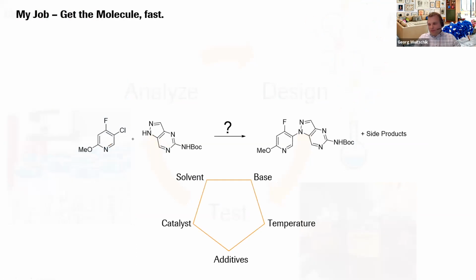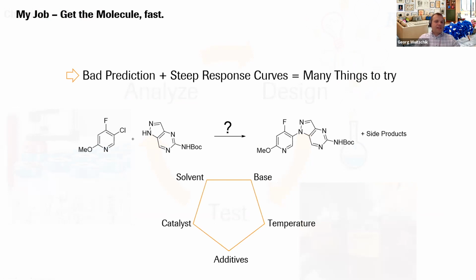My job, when I got that one, was to say, okay, how can we do that better for certain cases, or for these many cases where there's just too much stuff to try. For example, consider this Buchwald-Hartwig reaction, where you have all these parameters and possibly a couple of others more that you could change. And typically in these cases, you don't really know what could be good reaction conditions. There's usually a huge difference between very similar reaction conditions. So changing a base, for example, will completely kill the reaction or enable it.